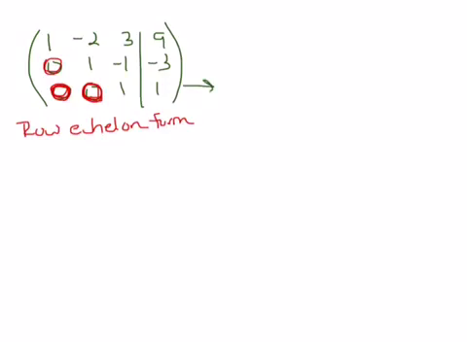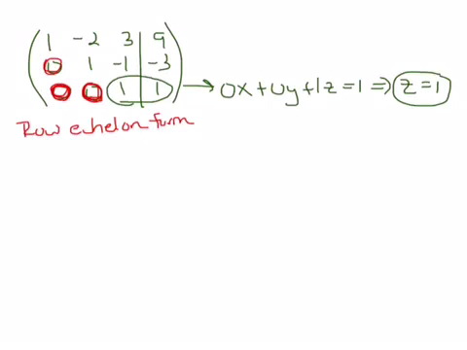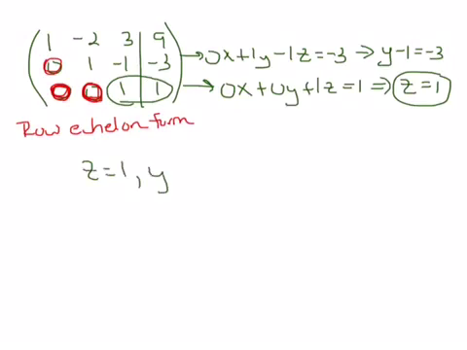So this row 3, remember these are all of our coefficients. So if I write this out the long way, this is 0x plus 0y plus 1z equals 1. But I think we would rather just write that as z equals 1. So if you have something in row echelon form, you know that you have the z value right here. And now we can use back substitution to figure out what the other values are. So this row 2 is actually 0x plus 1y minus 1z equals -3. Or, in other words, plugging in z equals 1, we get y minus 1 equals -3, which means I've got z equals 1, and it looks like y equals -2.